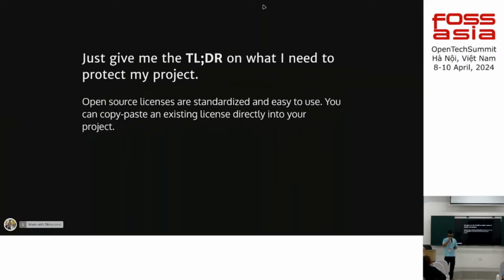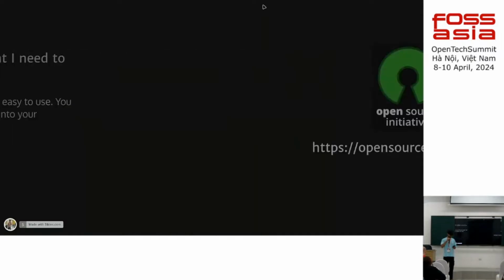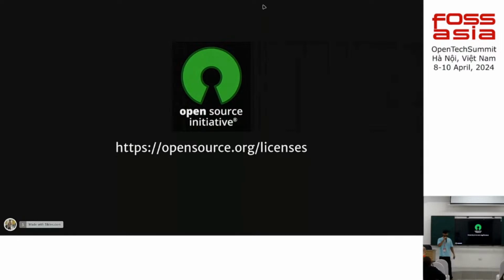So to conclude, if you ever need to make your project open source, you will need to add an open source license to your project. Luckily, there is an organization called the Open Source Initiative, and they have been around since 1998. All they do is evaluate open source licenses and approve or deny them. There are around 200 open source licenses, and 100 of them are approved by the Open Source Initiative. You can check them out at opensource.org/licenses.